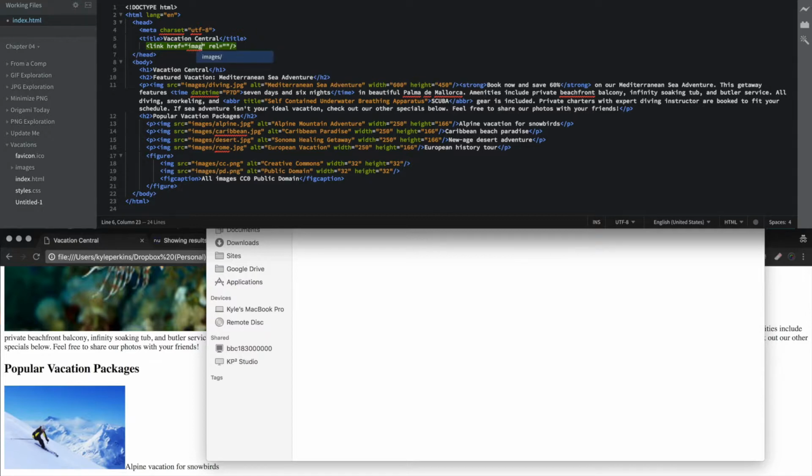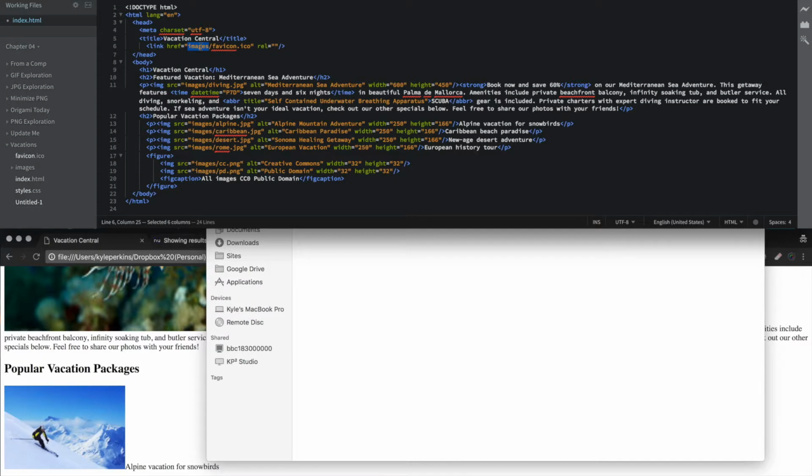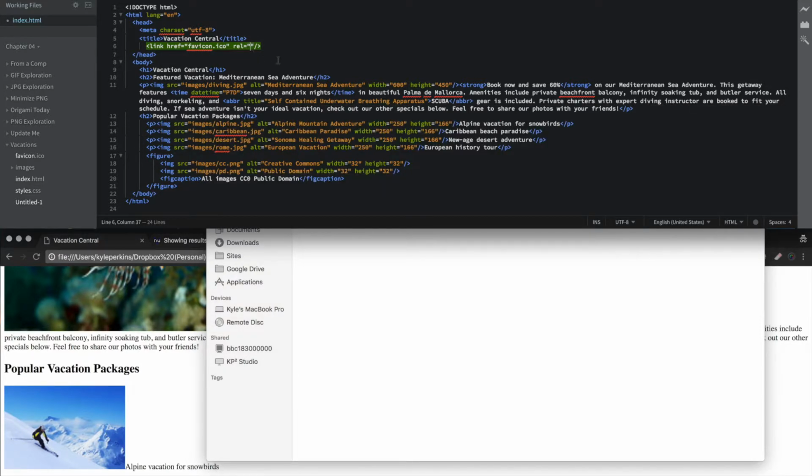So first things first, we need to add the favicon. Well, all of our images are in images/favicon.ico, right? Well, not necessarily. The icon itself is in the same folder as our document, so we don't need to add images to the location of the icon because it's in the exact same folder. So we don't need the images, and we don't need this delimiter because there's no folder between the file and the icon. So just load the icon itself. For the rel, we're going to say it is an icon. You can say shortcut icon, you can say favicon. The most industry-standard value is just icon by itself.